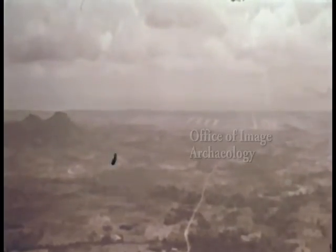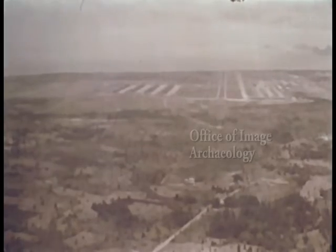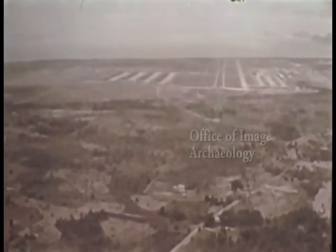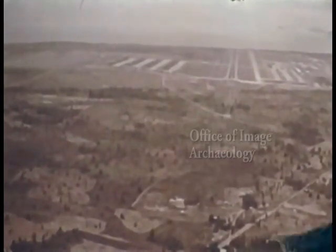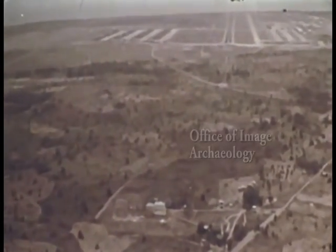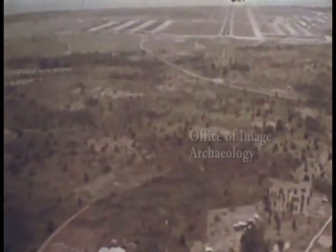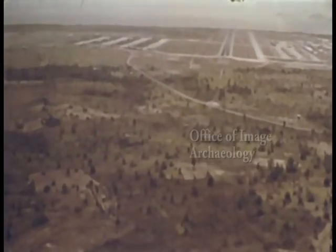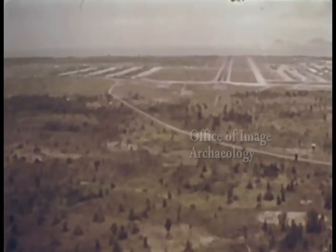UTAPAO Royal Thai Navy Airfield is located on the southern shore of that part of Thailand adjacent to Cambodia, lying in the northern part of the Gulf of Thailand. Its latitude is 12 degrees 41 minutes north and longitude 101 degrees and 1 minute east. Elevation is 59 feet. The airfield lies 165 degrees at 32 miles from Bangkok International Airport and 1,100 miles west of Cubi Point in the Philippine Islands.